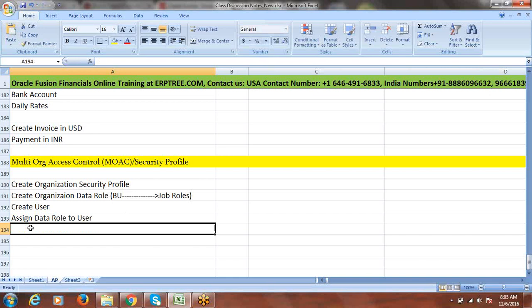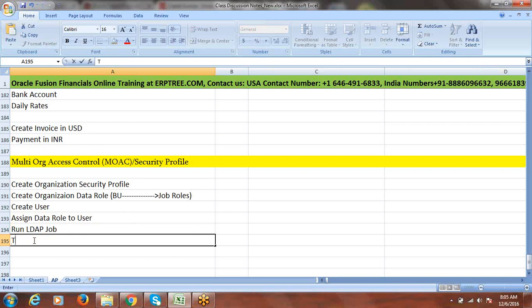To synchronize all the changes, we'll run the LDAP job. Then we'll test it. After running, we'll log into the user and verify whether, with respect to the role, the business units you grouped are accessible from that user or not.